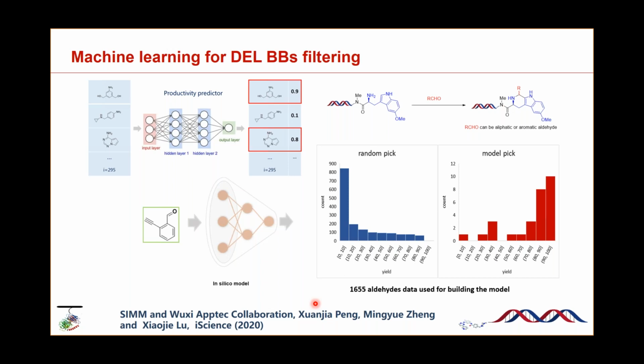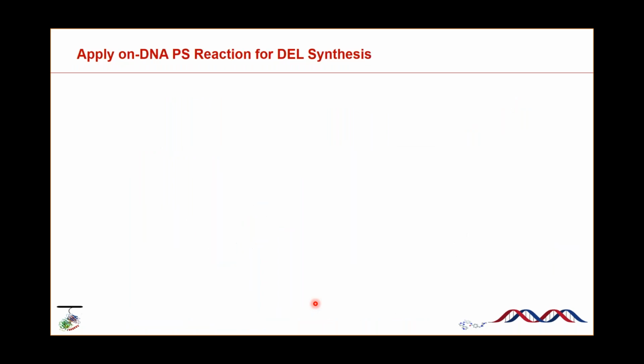So this not only demonstrates that AI is useful for this type of building block filtering, but it also demonstrates that you can truly use this model for focus design, which is actually one of the main directions we think would have a huge impact in future for hit-to-lead optimization.